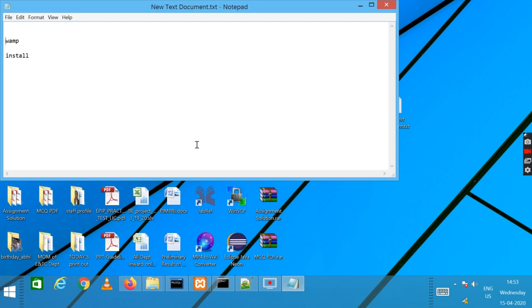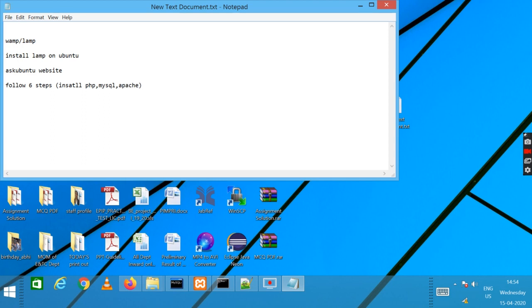Sorry, not WAMP, it's WAMP or LAMP. Both have the same facilities. So search for install LAMP on Ubuntu. Once you get to the Ubuntu website, you follow 6 steps to install PHP, MySQL and Apache.